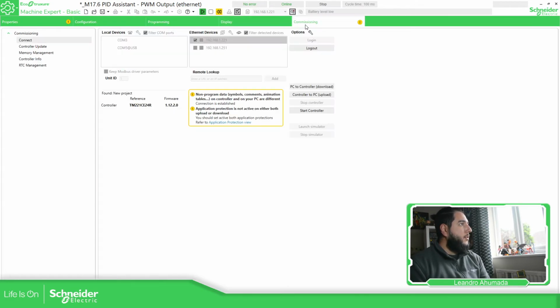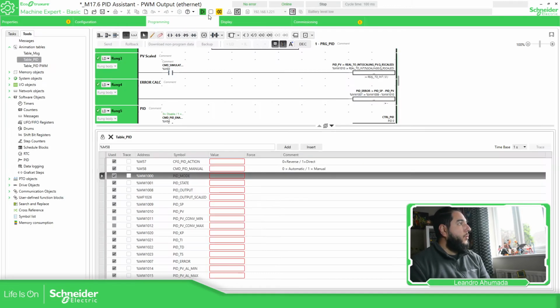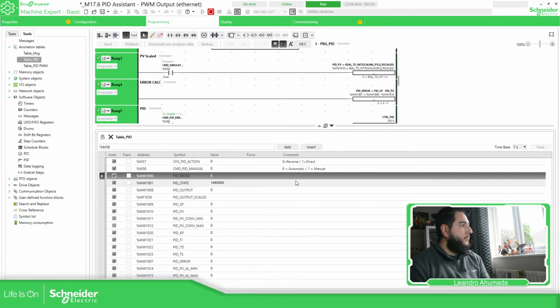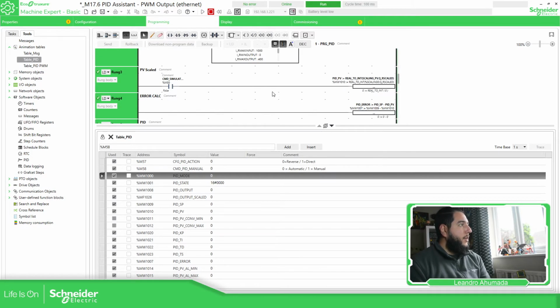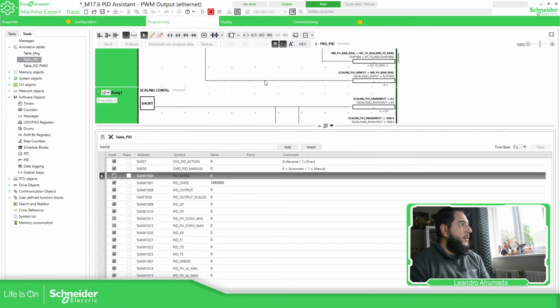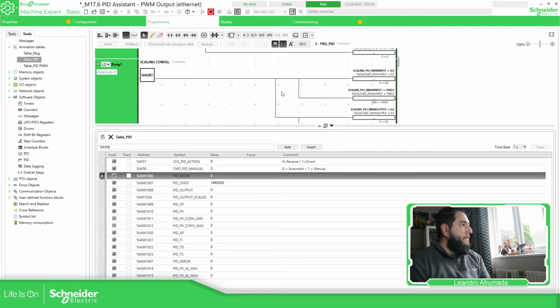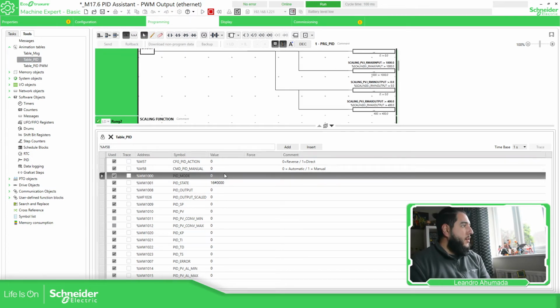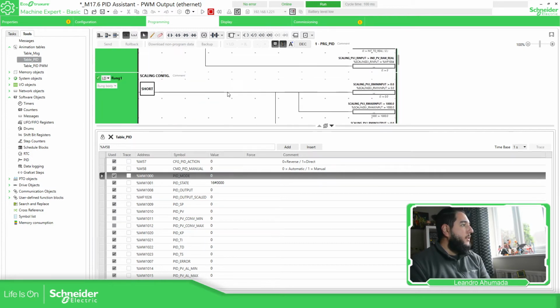So I'm going to connect with the controller. PC controller, download, and then run. So this is my PID, the calling. I have this block to simulate the input. Here in the PID mode, let me just double check what we have.